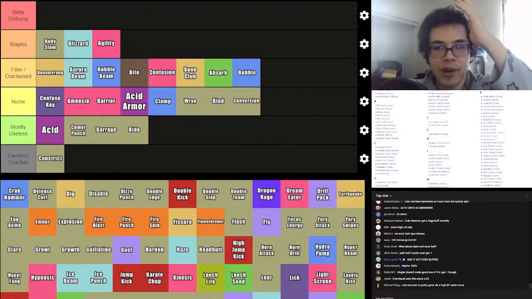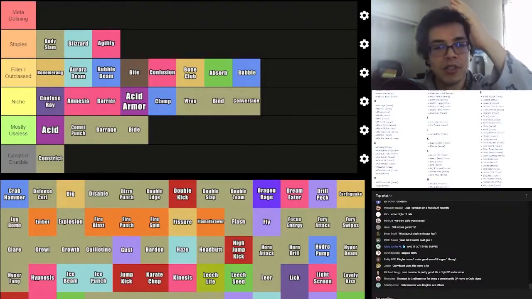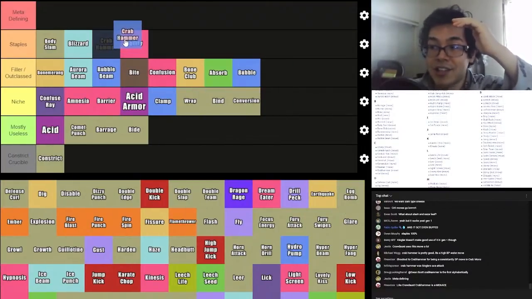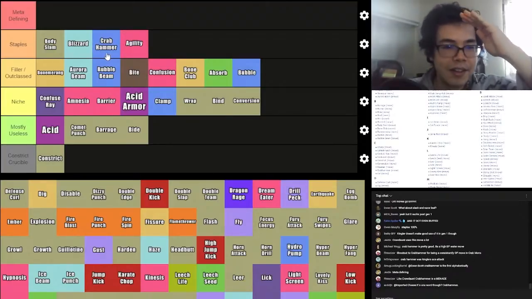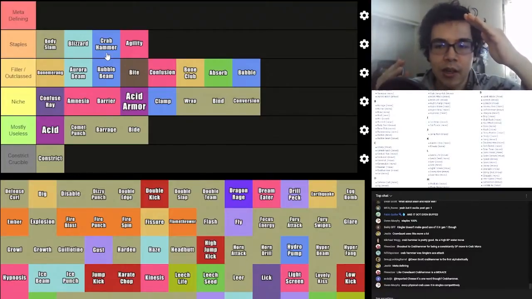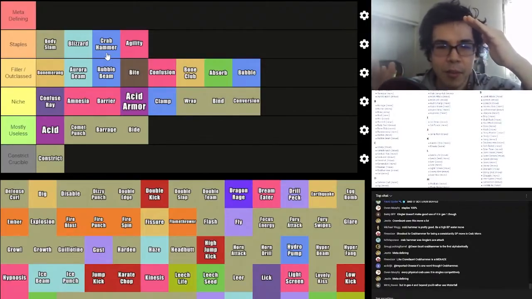Gen 2 and 3, kind of bad only because it's only on Pokemon that can't really use their attack stat with it. And then from 4 and beyond, I think this is actually a staple move. I think it's actually good. If you can use Crab Hammer, you're using it. You can compare it to Waterfall. You trade a little bit of accuracy for a little bit more power, and that high crit rate. You're considering the power in that.